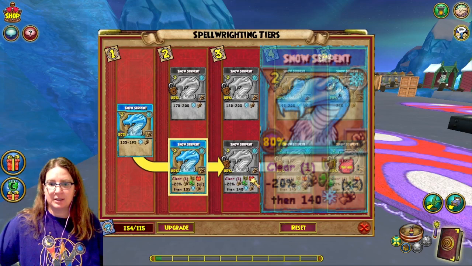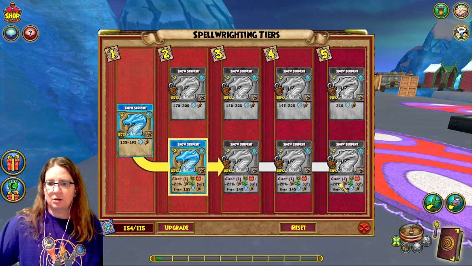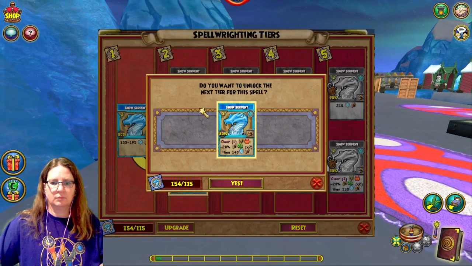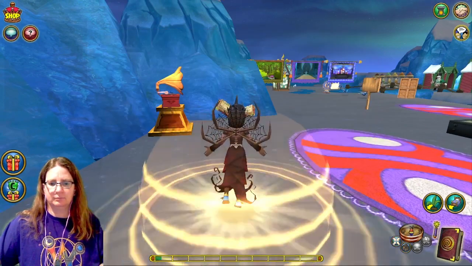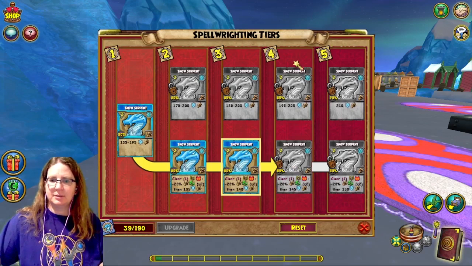And then needs 115 spellments to get to tier 3, in which the damage goes up by 5 and the weaknesses stay the same. And that's the same for all of these tiers on the lower path. The weaknesses all stay at 20% weaknesses, but the damage goes up by 5 each time. Let's upgrade. Alright. And then it takes 190 spellments to get to tier 4.